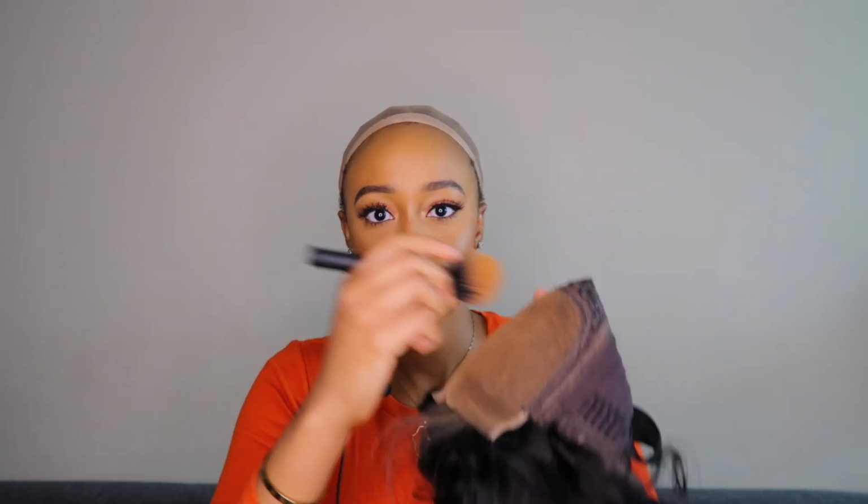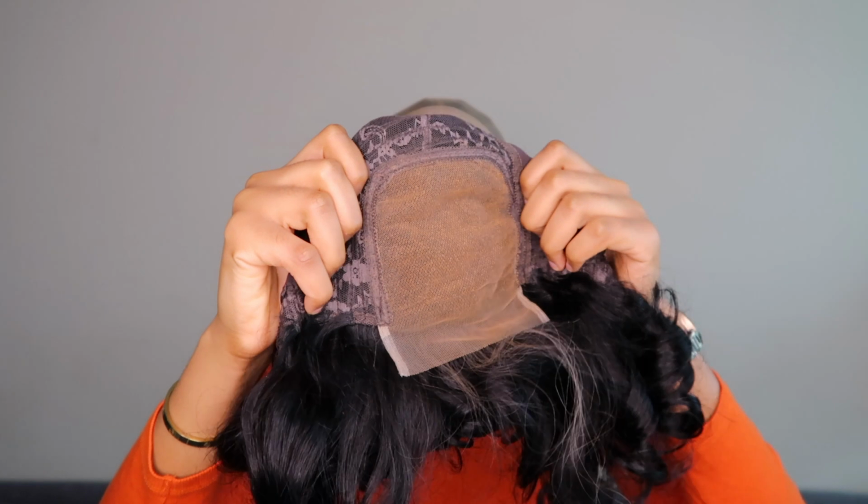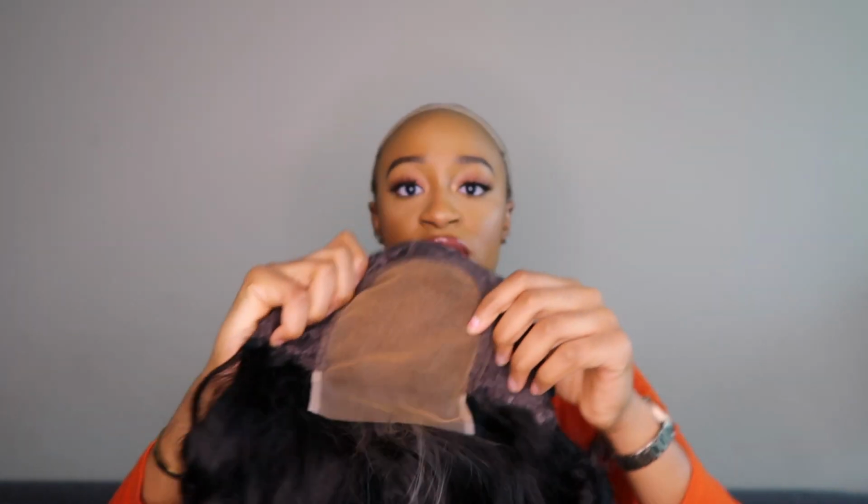I find that doing it this way, putting it at the back of my hand and then applying it to the lace, makes it more seamless. I used to hate applying foundation because I just felt like it looked too weird, if that makes sense, but yeah, this trick is totally worth it. So this is how she is looking after applying some foundation. Definitely blends into my skin better, in my opinion.